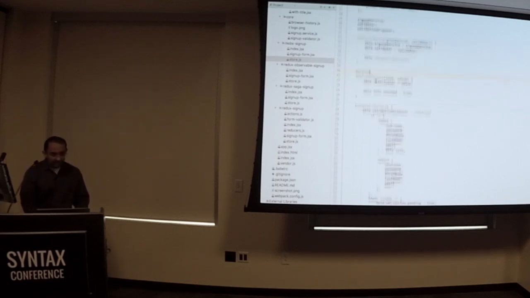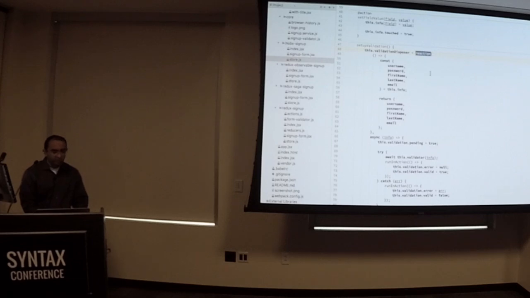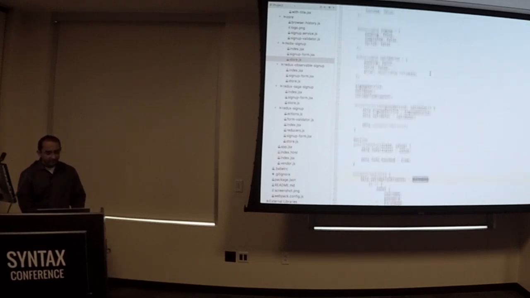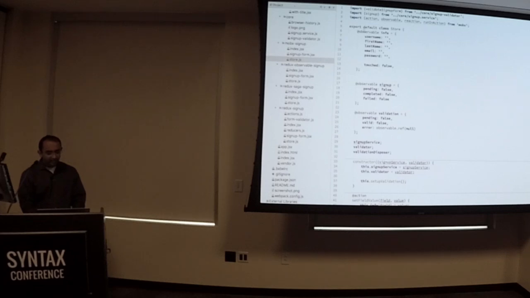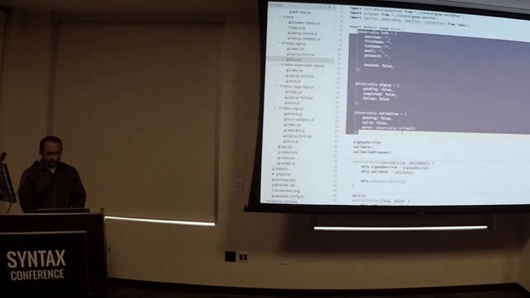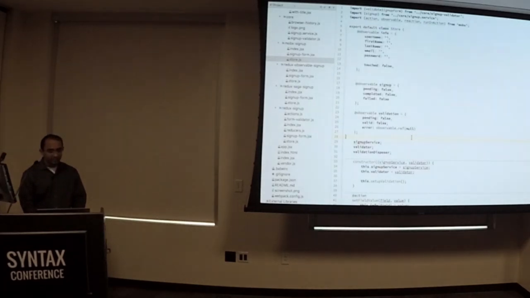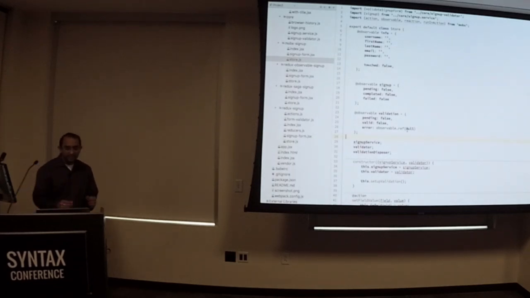And then I have these reactions or autorun or when, which are the observers of my observable. Right at the top of the store, I'll have all the observable properties. This is how I'll set up the store itself. Notice that everything is together over here. There's no initial state, there is no reducer, there's no two or three different files that I have to jump to, to see how my state is getting manipulated. It's all in one place.